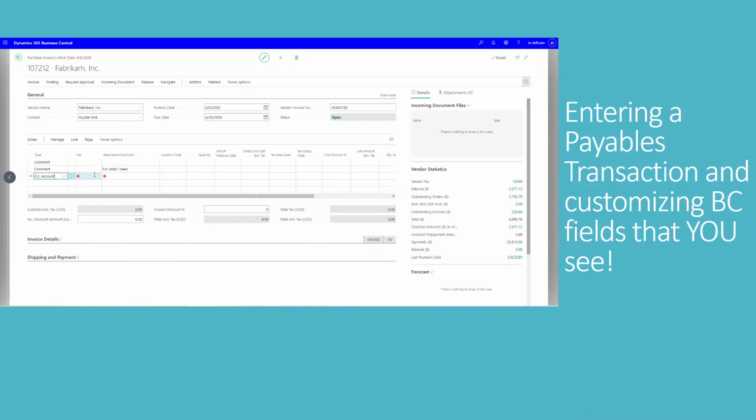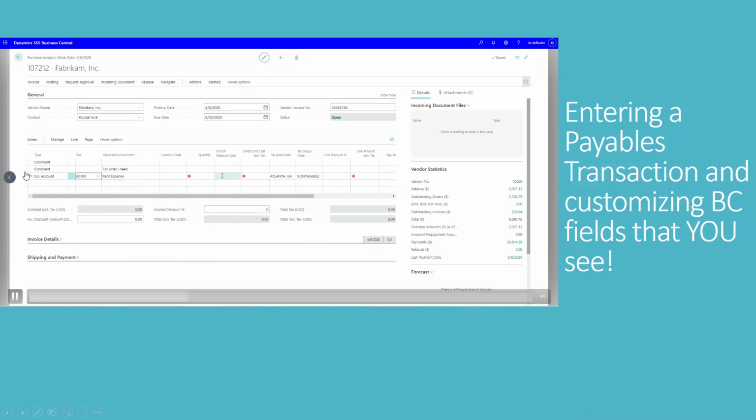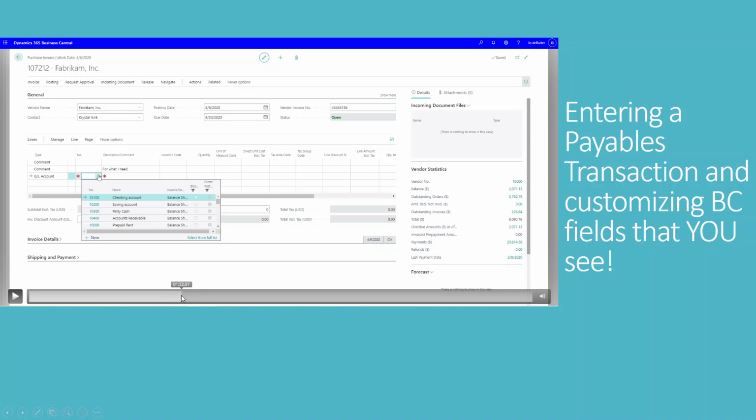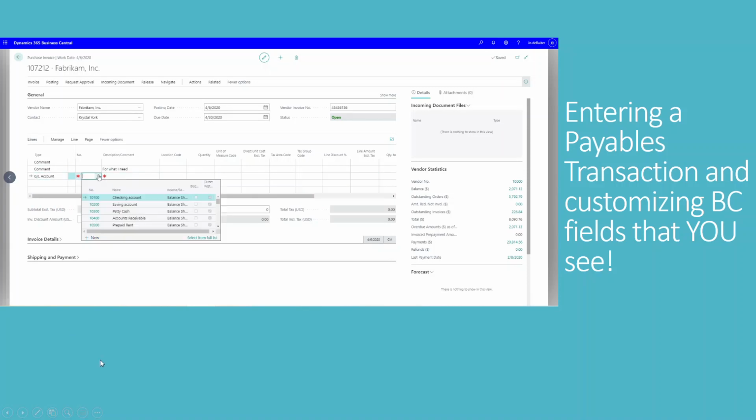And just like in GP, payables is pretty much just some GL accounts. But you see here, I want to do rent. And I want to go back here just a second and show you how easy it was to find that rent. Maybe you don't even know your chart of accounts. You can search quickly just by typing in the name of the account that you want to use. I love that. And then of course, quantity and unit of measure in a GL entry is not needed. You just put the final amount in there.